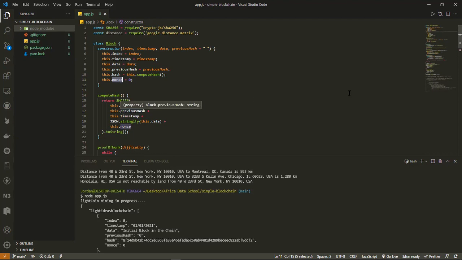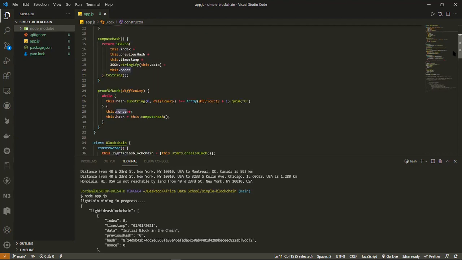Then below there, I have what Ethereum was using. I don't know whether they have actually upgraded to proof of stake, but we are still waiting. So this is proof of work, the difficulty. I've created another method called proof of work with difficulty, and it's a combination of the difficulty, that is the nonce and the hash, and also the compute hash. So that is the level of difficulty.